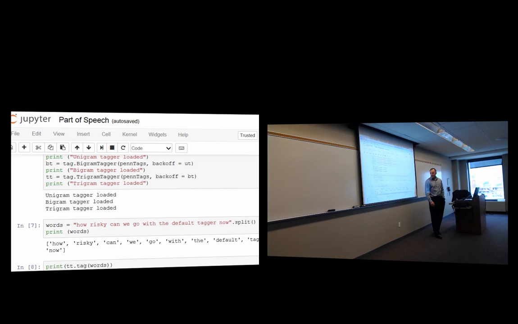Okay. All right. So we know how to do part of speech. So how would you get the part of speech out of this? You know, this looks like it's a list of tuples, right? So you just have to do the bracket zero. So this is 0, 0. This is 0, 1, you understand? Abby, you got it? This is a list of tuples. Tuples in parentheses. Lists in square brackets.